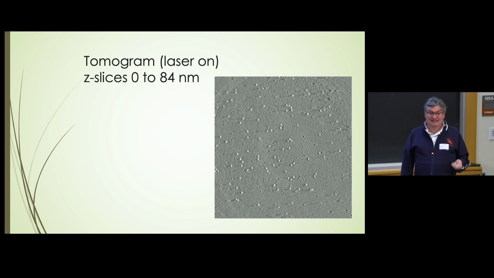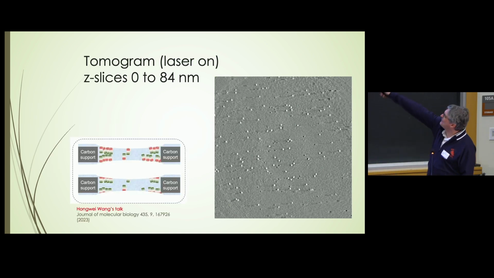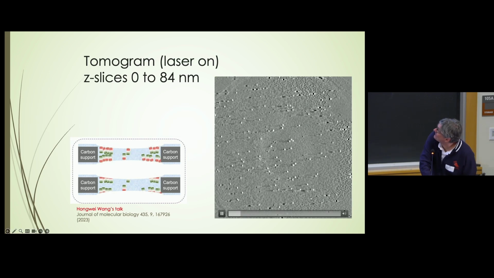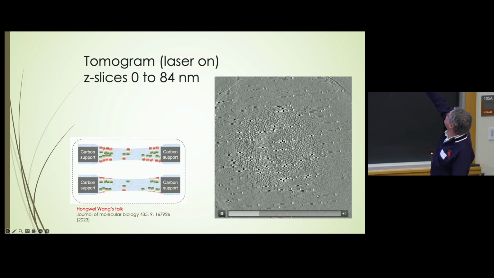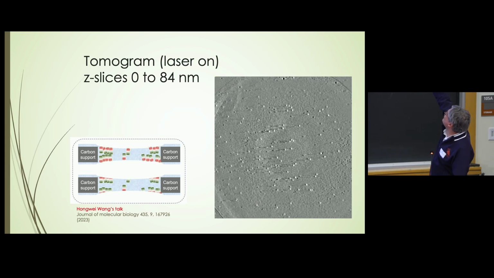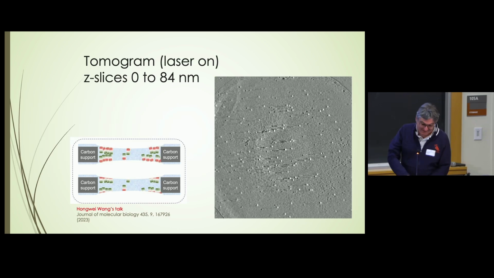With a fib-milled lamella, the problem may be harder, because in these grids, there's always a conductive carbon surface close to anything you want to image, so that charging may be slightly alleviated, whereas in a fib-milled lamella, the problem may be harder. We might have to overcome that with carbon coating or something like that. We'll see, but so far, so good. So this is what we've seen, right? The particles concentrate on the perimeter here, and then there's very little in the bulk, and then when you hit the back surface, there's more particles there.